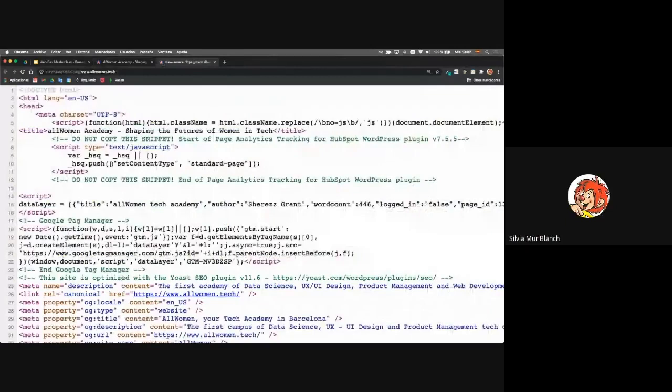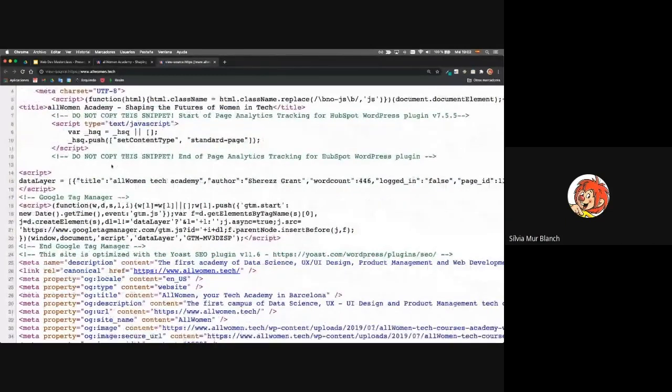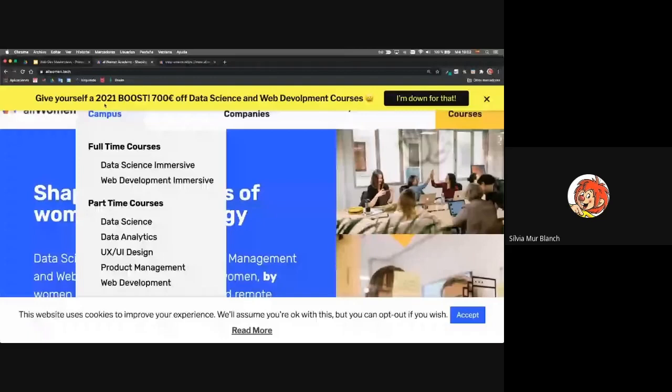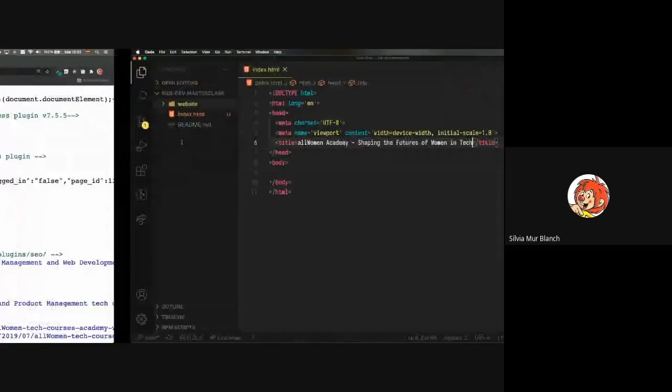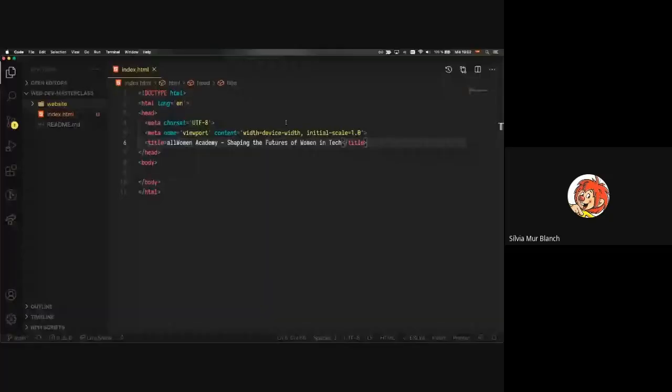Since I said I'm going to copy the All Women Tech page, I'm going to go ahead and copy everything. We'll start by copying the title, and I'll put it there. Also, I will open it right next to this one, which could be a bit messy because it's going to be duplicated.